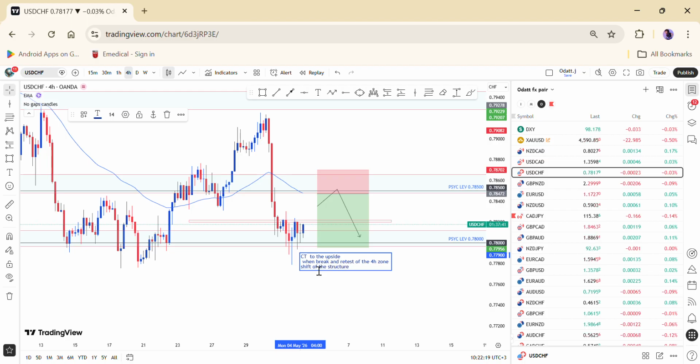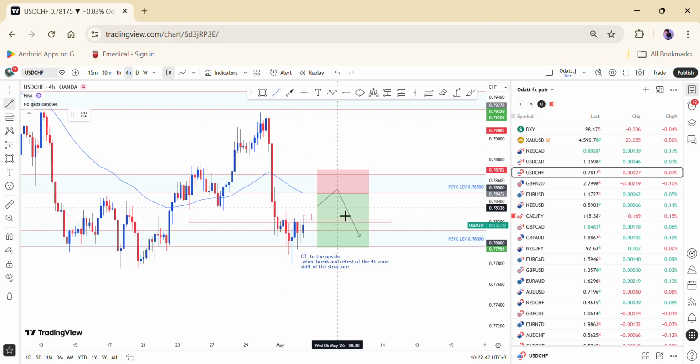For me to take a counter trend, it means that there must be a mini structure. So if this candlestick closes above like this, and then the next candlestick opens and provides a little bit of a weak pullback to the downside, retesting that structure point, I'll be interested in taking a buy to the upside. But for now, let's see what the price will give us.